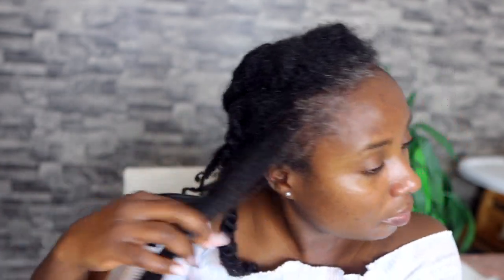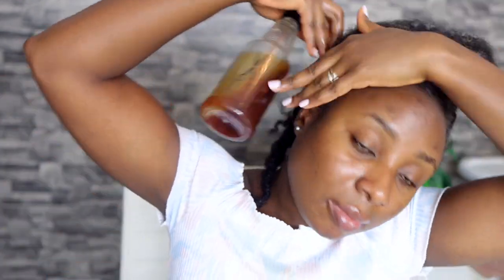After applying the oil to my ends, I'm just twisting the hair back up again and moving on to the next section. As for whether to wash this spray out or leave it in — I suggest leaving it in until wash day. It helps maintain moisture in your hair and lets the beneficial ingredients do their thing. You can wash it out if you prefer, perhaps if you dislike the smell, but leaving it in is better. I'm just repeating the same process until my entire hair is done.